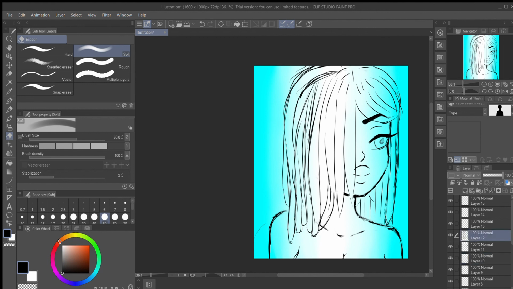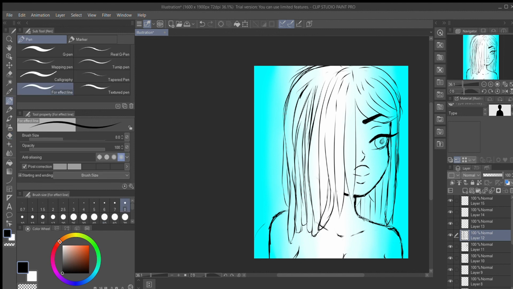And I'm going back to layer 12, erase some things, add some things. Maybe add a couple lines right here. Bam. And that's how I'm doing dreads right now.